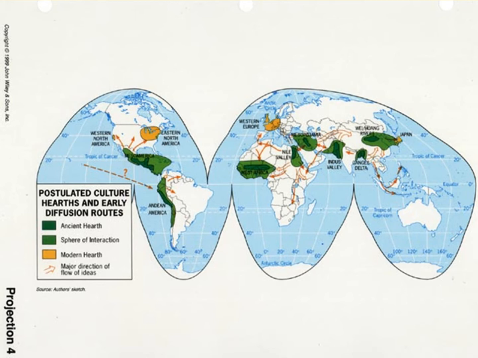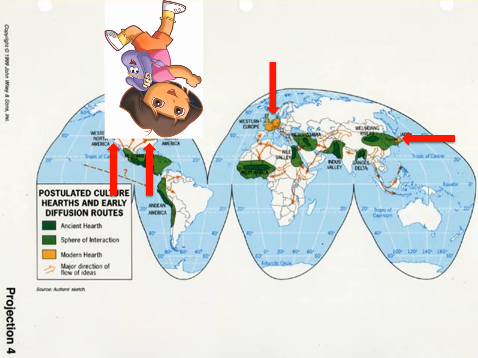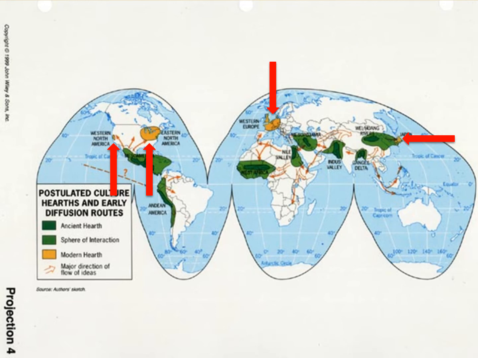And then, finally, before we move on from this slide, we've been talking about the ancient culture hearths. Notice, though, there are modern culture hearths as well. But we don't typically call it modern culture. So what's the term for widespread culture that originates in hearths like the United States and Europe and Japan? It's culture that is spread throughout the world, coming from people and places we consider to be quite popular. Yeah, popular culture or pop culture comes from these modern hearths.